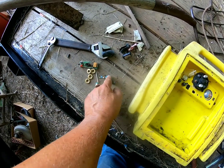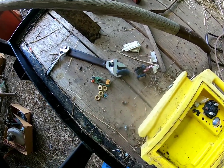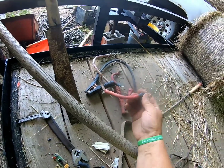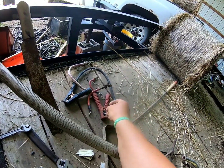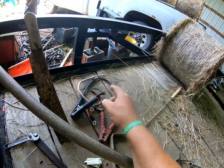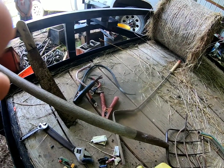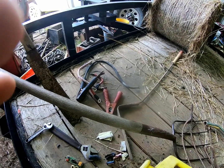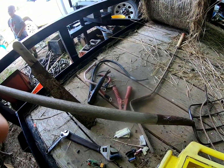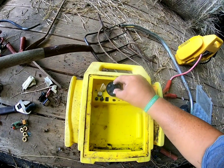There's a couple of ends off some wiring that are also brass that I can add to the brass pile. And then there's those jumper cable leads, which I've got to strip the insulation off of them and get these big gator clips off. The wire I'll weigh up and let you know how much it weighs, find out the price on copper wire, and just let you know how many dollars total I got out of this.